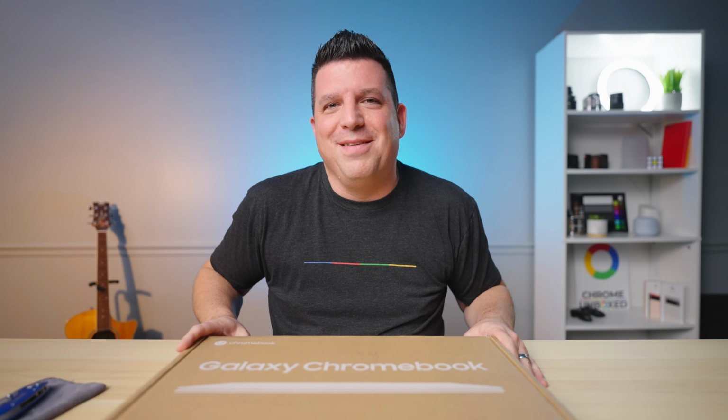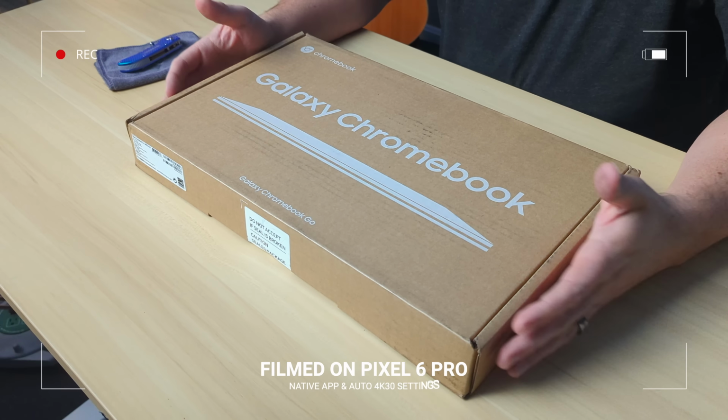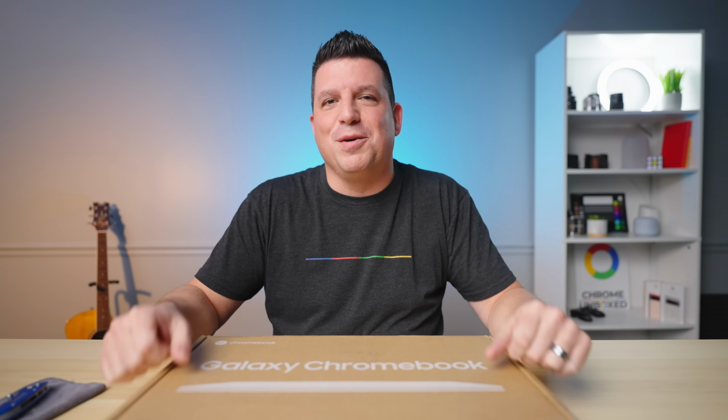Here in front of me, I have the Samsung Galaxy Chromebook Go, and though it was released, I don't know, a few months ago, we've not actually had one here in the office. We've not been able to get our hands on one for various reasons, but it's here now. I've not actually seen this thing in person, so let's jump in the box.